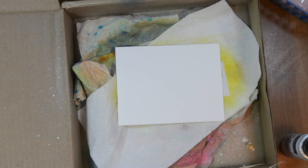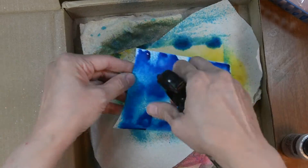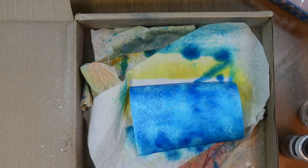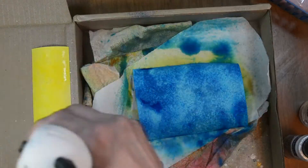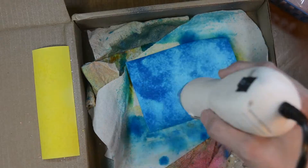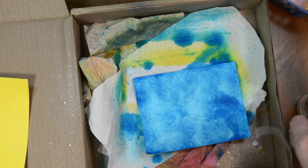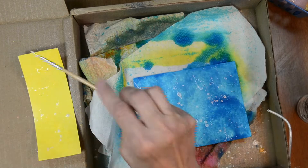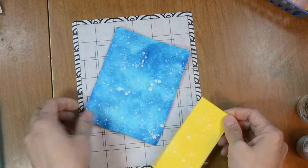First, on that little small strip, I use the bumblebee yellow. Then I'm going to spray the turquoise Chroma Mist here, and I'm just going to use a little water to get it moving even more. Then I'll heat set both the turquoise panel and the bumblebee yellow panel. I like to heat set from front and back to minimize warpage. Then I'm going to use the pearl Chroma Mist with a fine detail brush just to create some splatter on both panels. This will give us a little extra shimmer and shine.